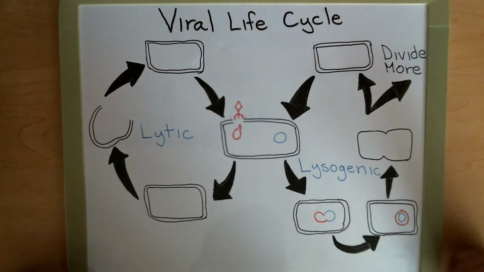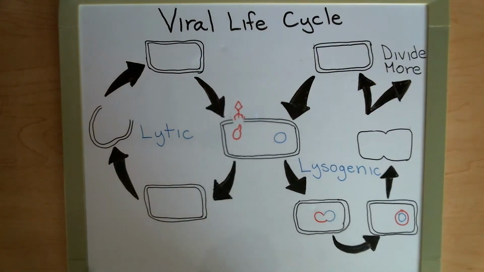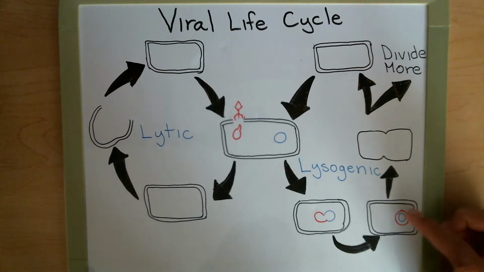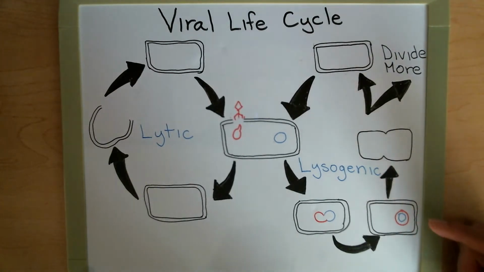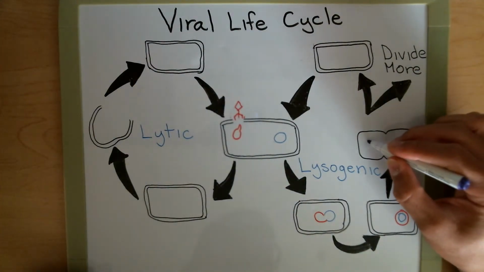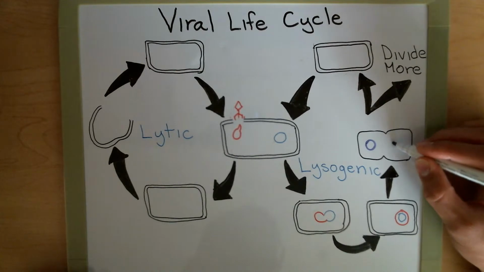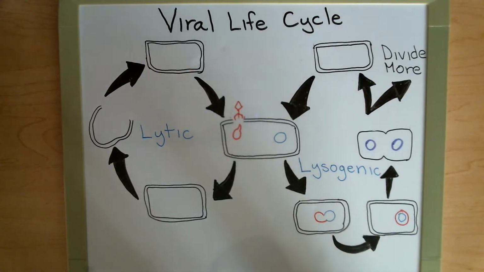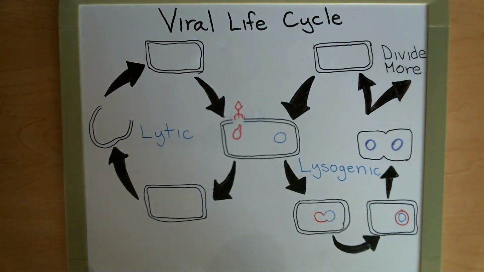And as this is going on, the viral DNA will continue to replicate with the bacterial DNA. And in order to achieve this goal, the virus will have to incorporate itself into the bacterial genome. Once it does that, every time the bacteria divides, so does the virus. So I hope this comes out clear for you guys. We're going to use purple to show the mix of the red and the blue. And every time that happens, the virus is able to replicate.